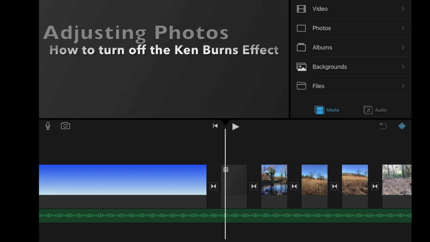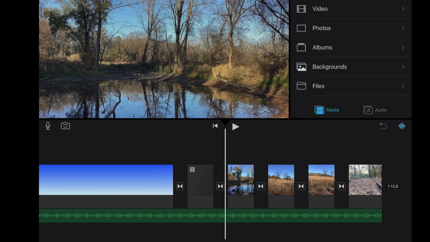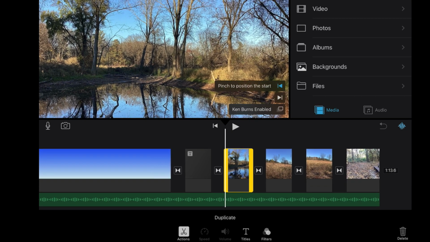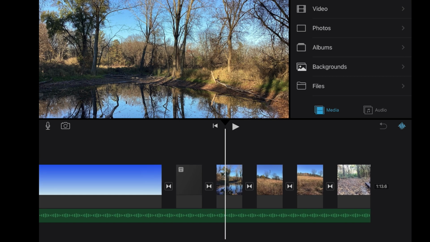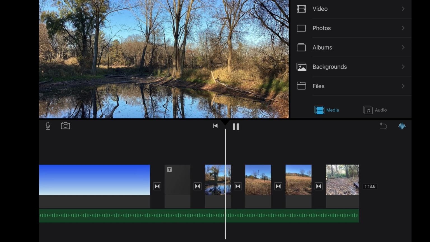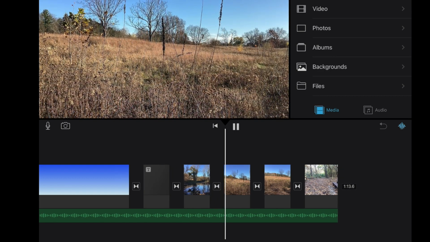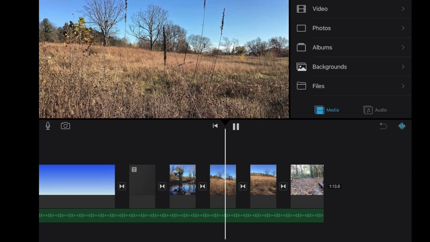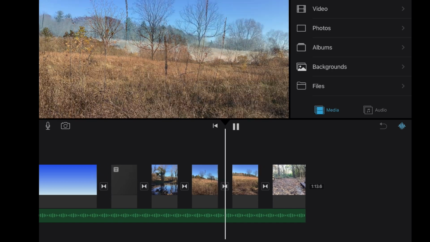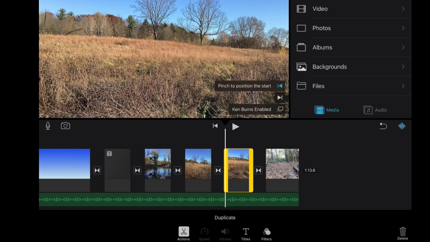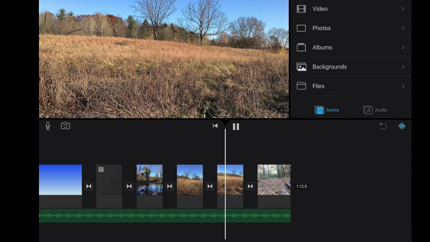Final tips. Number 1, some people don't like the Ken Burns effect. He's a famous documentary filmmaker, and whenever you use a picture, it automatically is just going to zoom in. So if you don't like that, double click on the picture and down below, hit the Actions button and it'll allow you to disable the Ken Burns effect. When you turn the Ken Burns effect off, your picture will no longer move. In the same area, you can also zoom the picture in or out.